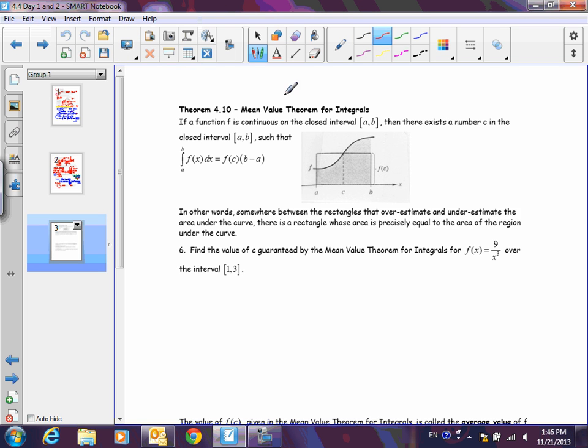So when we're talking about mean value theorem for integrals, let's first review what the mean value theorem is. Before today, when I said mean value theorem, what does that mean? I love that. A rock equals I rock. How else could you put this? Yeah, definitely we could use the formula.